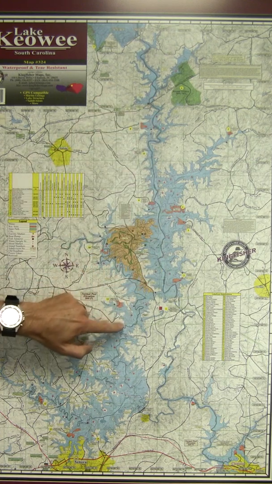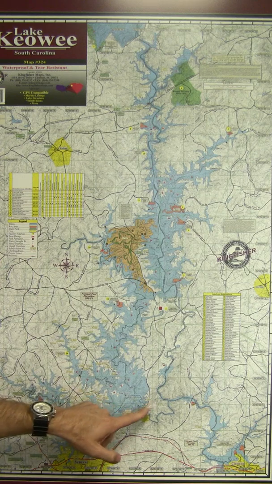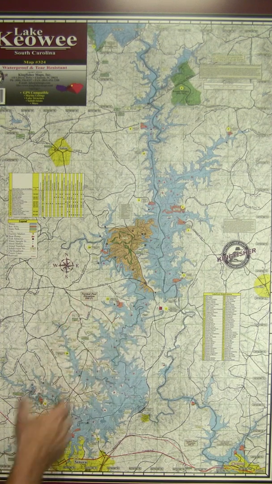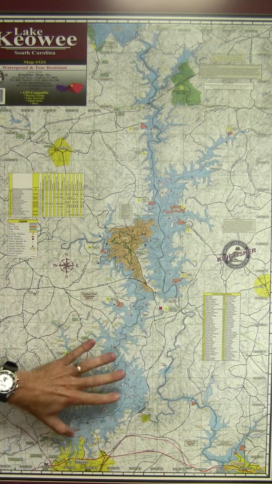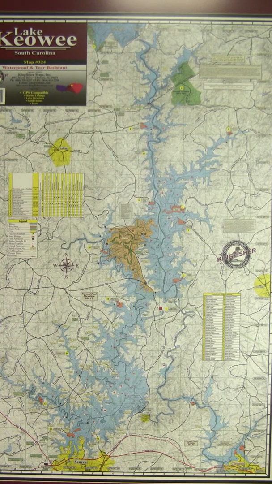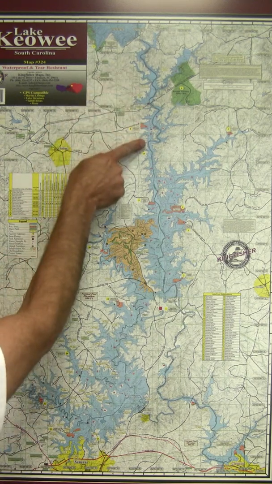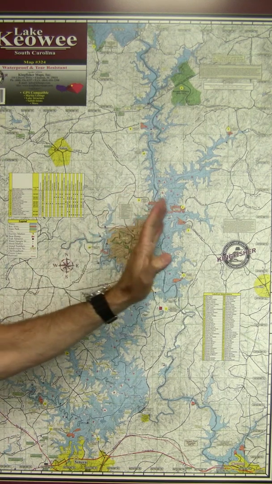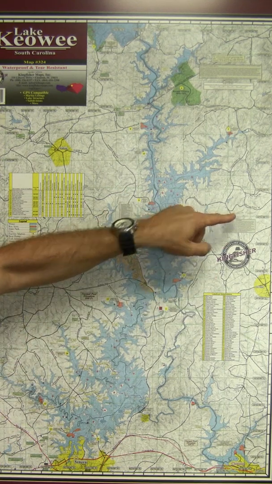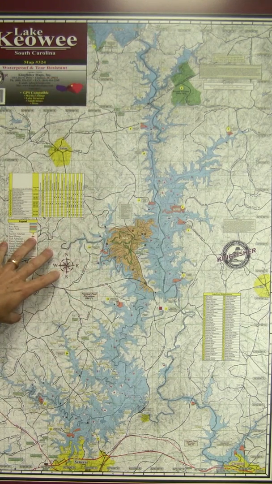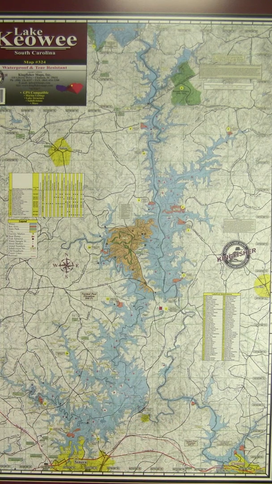And then they took the Little River, which is another river here, built another earthen embankment dam here, and flooded this part of the lake. So you took two major rivers, impounded and flooded this whole area to create what is today known as Lake Keowee. Now, the Keowee River, as it runs north to south, actually divides the lake into two counties. The east side of the lake is Pickens County. The west side of the lake, all through here from north to south, is Oconee County. So we have two different counties that the lake is in.